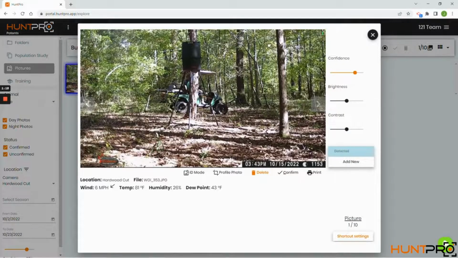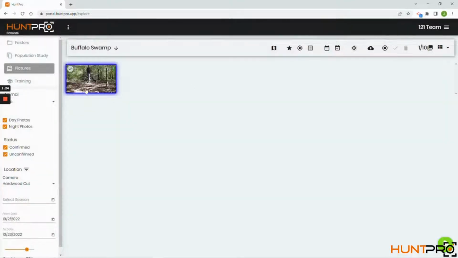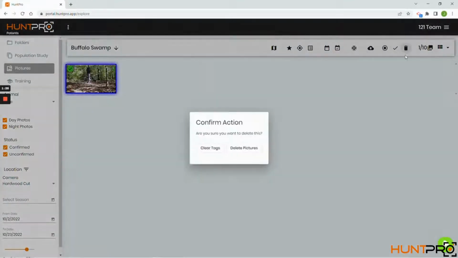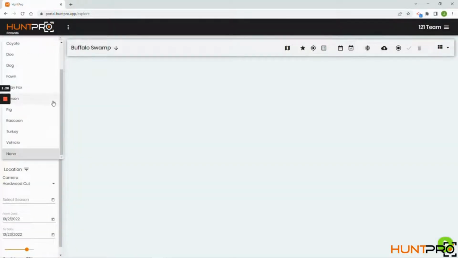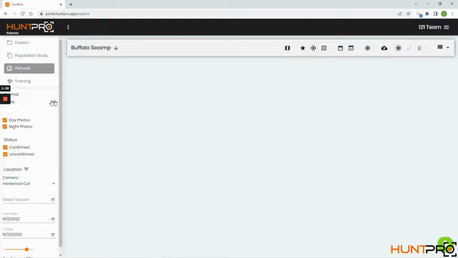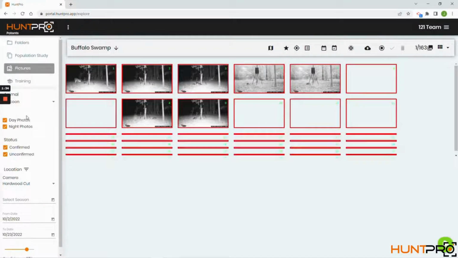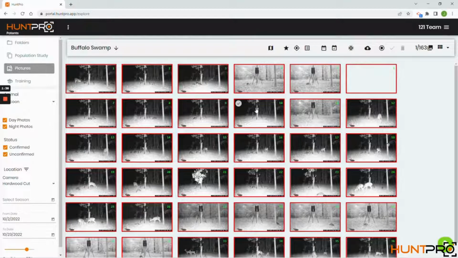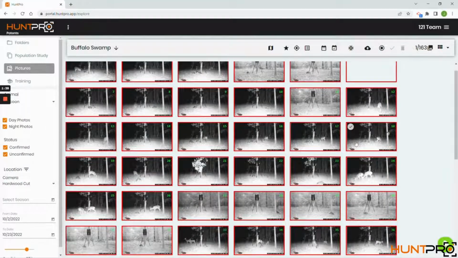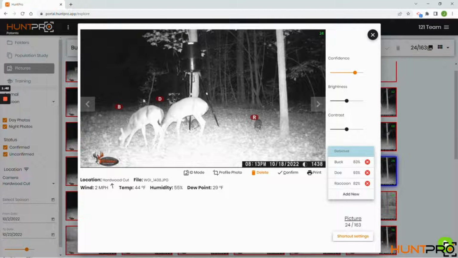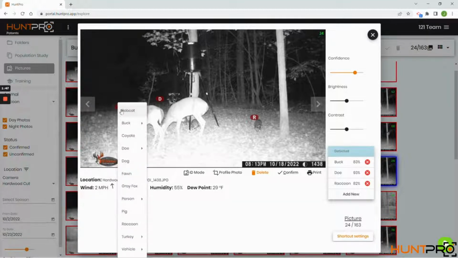And I can say, okay, that is a vehicle, but I can't tell what's going on there, and it is going to be the people filling up feeders on my property. So if I wanted to get rid of that one, I can go ahead and get rid of it. If I want to look at how many of the pictures had turkeys or pigs or raccoons or anything else like that in it, I can do that. And I can say, okay, well, I've still got to look at these because there is a raccoon there, but it also has deer, and I need to look and see what that is. And that looks like a mom and her fawn to me.